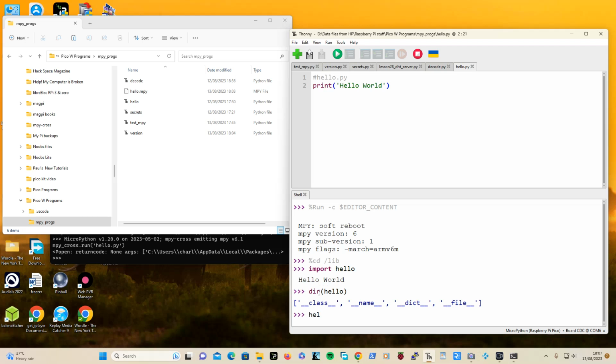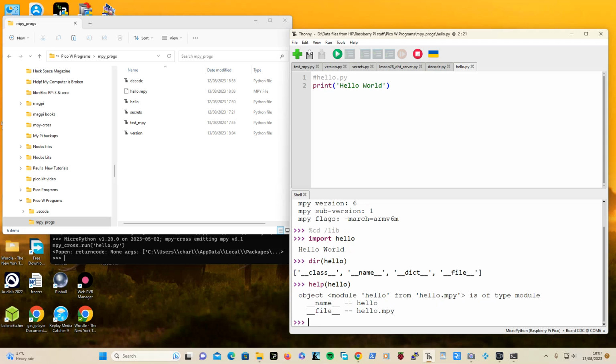But then if you go help hello, name, no, it still doesn't tell you anything, which is quite good, really. So that means that you can't find out anything about that particular program from doing that.